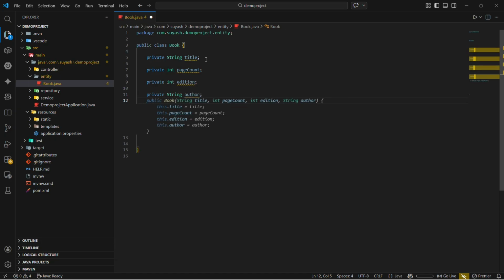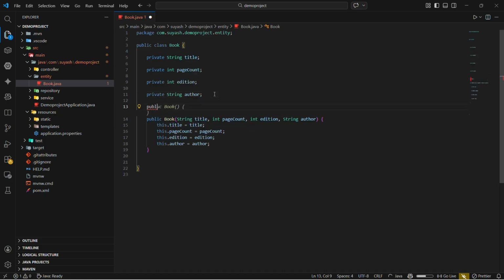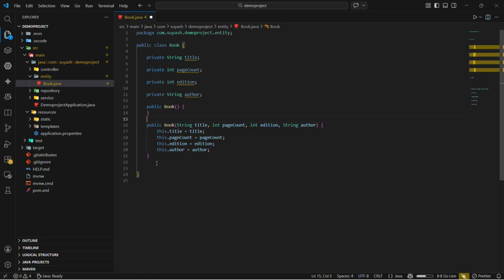So after this, you need the parameterized constructor and the no args constructor or the default constructor. So VS Code is actually suggesting it to me, so I'll go with a parameterized constructor first. Then I'll also be creating a default constructor. So I've created that as well.